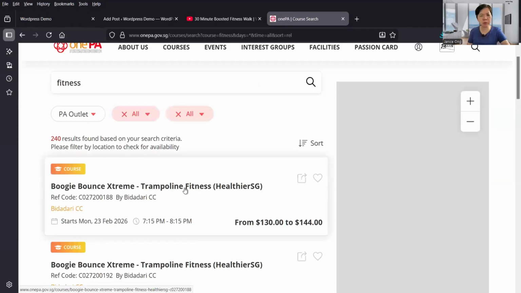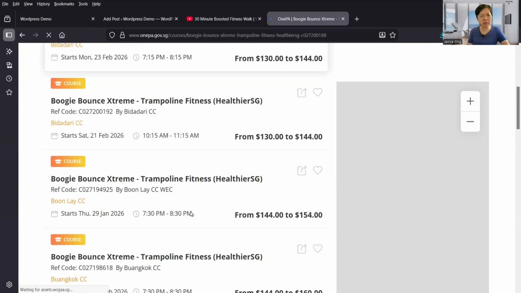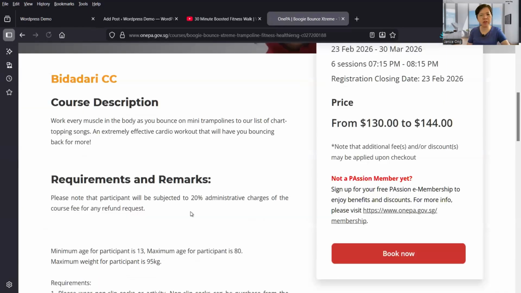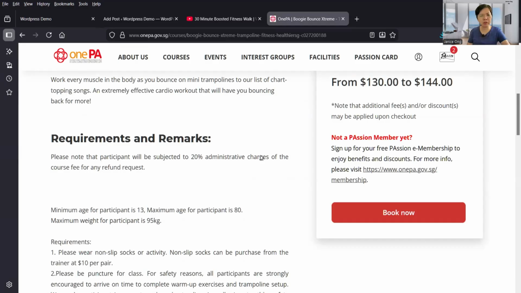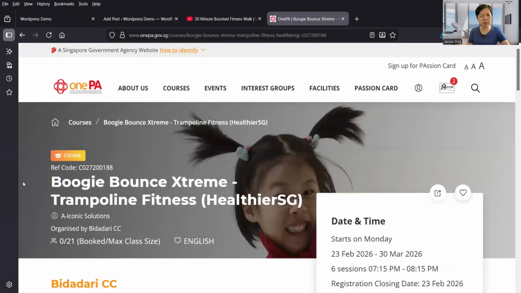Okay, boogie bounce stream. There are a few courses, bounce or mini trampolines and things like that. Maybe we can do this one, Boogie Bounce Stream, trampoline fitness, healthy exchange in Singapore healthy program.